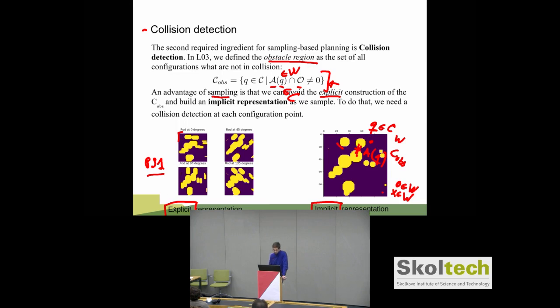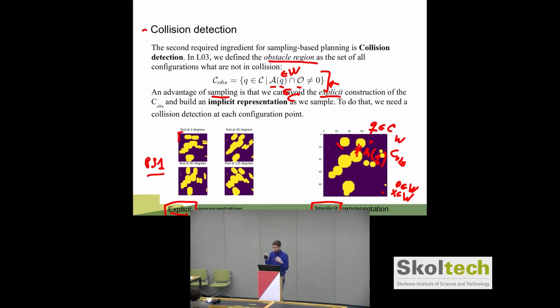The problem with the explicit representation is that you need to specify for all elements in your configuration space whether they are in the obstacle region or not. And this is impossible to do when you have an infinite set. So what we are going to be doing now is approximating this obstacle region just by sampling enough points. We know by the sequences we are using that they are dense, so we should be sampling all points. And in the limit, we'll have an infinite number of configurations, some of them in collision, others not.